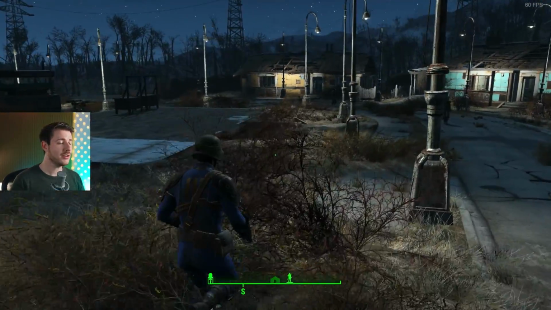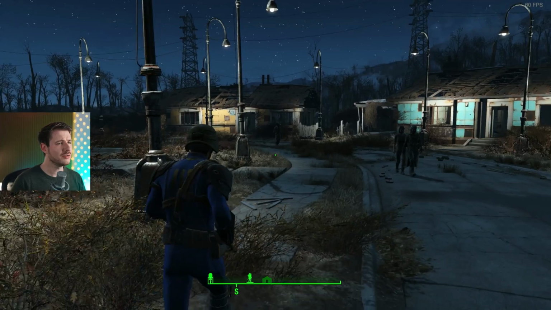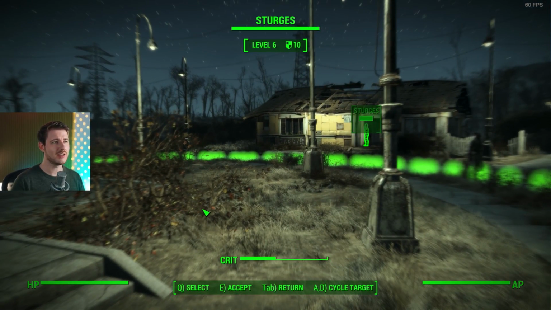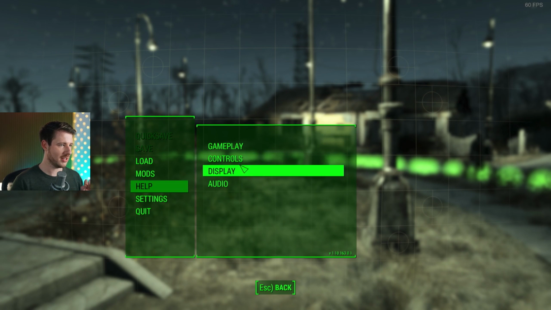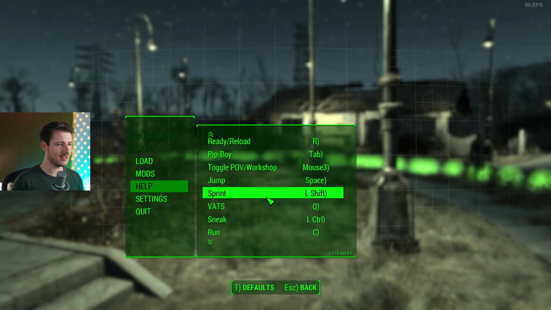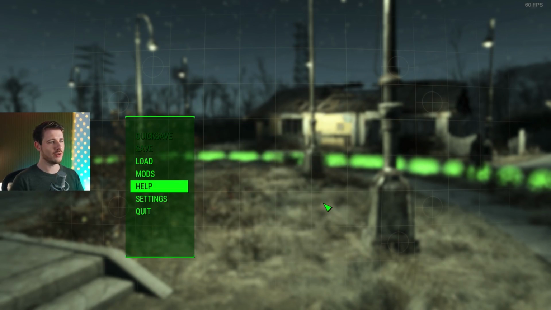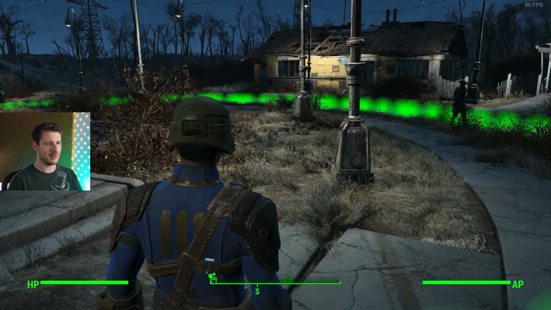Tip number 13: in my opinion, a lot of newcomers don't really know about the VATS system, and on PC it's holding Q. Simply go into your settings and controls and check it. If it's Q, that's the VATS mode where you can simply crit those enemies.